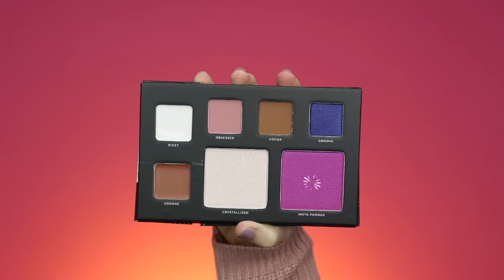Alright you guys, I already have my face makeup on. I did a foundation, concealer, and like some contouring, and I also did my brows. Now we're gonna go ahead and jump into the tutorial part of this video. I think I'm gonna go in with the face products first, like the blush and the highlighter. So I'm first gonna dip into the blush shade called Insta Famous. It does look really pretty. The pigmentation on the brush, I don't know if you guys are gonna be able to see that, looks really good. I'm just going to lightly apply this to my cheeks.